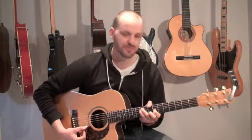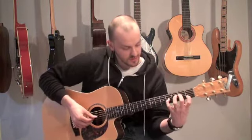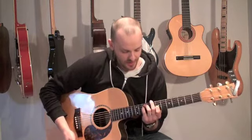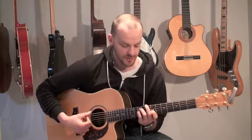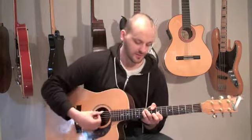Now, I will say that I'm a very thumb-based player. I use my thumb a lot for a lot of these chord voicings. You don't have to for a lot of them. I mean, you could do this if that's more natural for you. But there are some shapes, like this one here, where there's just no way of being able to do it without an extra digit. So I know some people don't really like using their thumb and it's kind of unnatural or something, but I would say give it a shot. Or you can maybe alter these chord voicings to suit. But personally, I like it because there's some things that you just can't play without the extra digit.